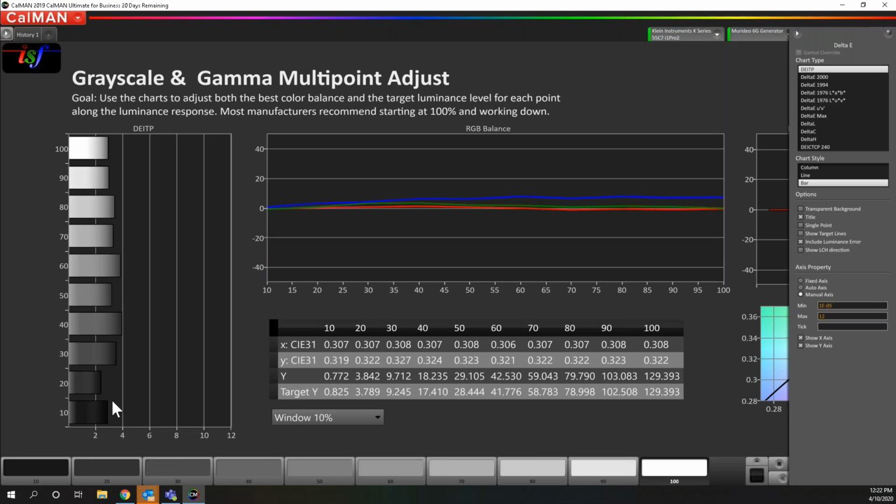I think it's important to have an educational transition period where we show both Delta E2000 and ITP at the same time, so people can understand the relationship between them. So if I switch back to Delta E2000 and we look at this 10% gray, you can see how much smaller Delta E2000 is. Delta E2000 thinks it's 0.8, but ITP says it's like 2, hold on, let me hover over this, almost 3.